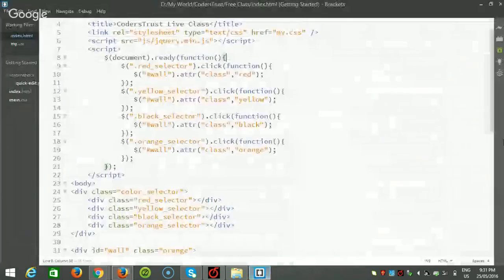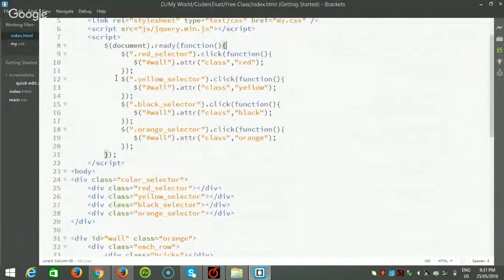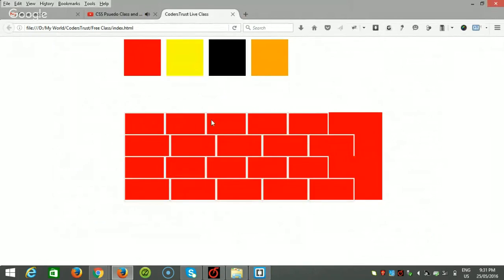So I'm just recapping the whole thing. We did some pseudo class, which means we made a brick wall using HTML and CSS. We took some divs, and within the div there are rows, and in each row there are 5 bricks: 1, 2, 3, 4, 5.